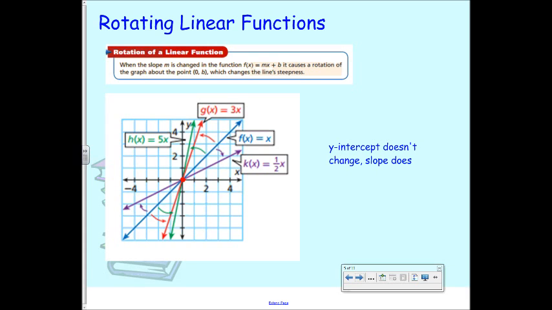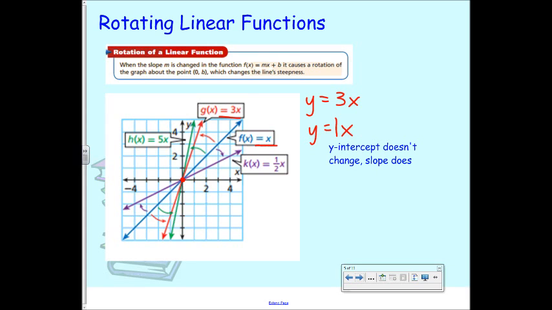In my red one, what's the difference between the parent function equation and the red one? So we've got y equals 3x and y equals x. What's the difference? What goes in front of this? 1. So what am I changing here? Oh, you're not starting at 0. I'm starting at 0. But what changed? 3 times. What is this thing?